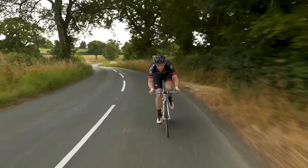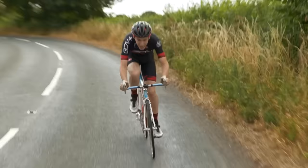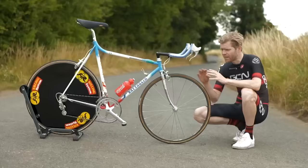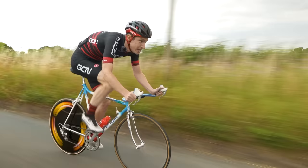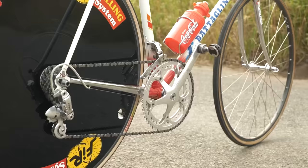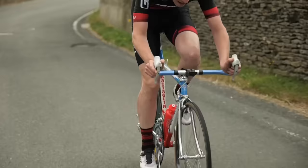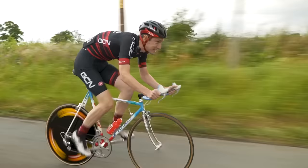Mainly it's my hand position. It's so wide, I feel like I'm riding a cyclocross bike. And the fact that they're so low means that my arms are really straight. And it's a prime example of what pretty much all time trial bikes of that era in 1987 looked like. Turns out Stephen Roche used 177.5 millimeter cranks, which are massive. So my legs are at both the same time overextended and also about to hit me in the face.